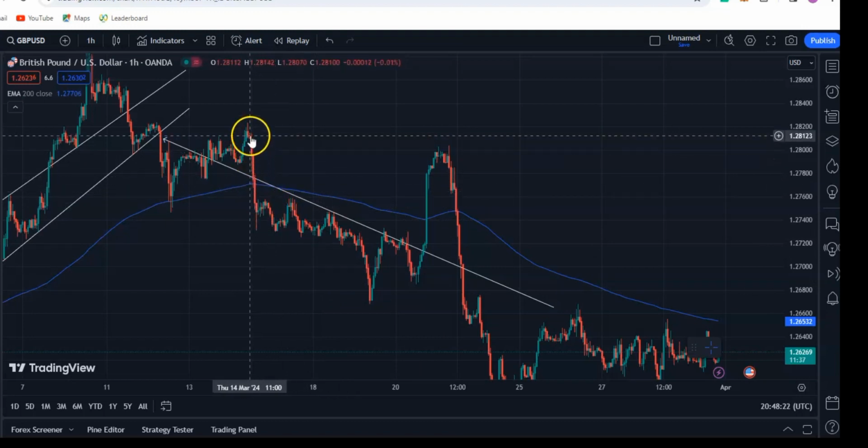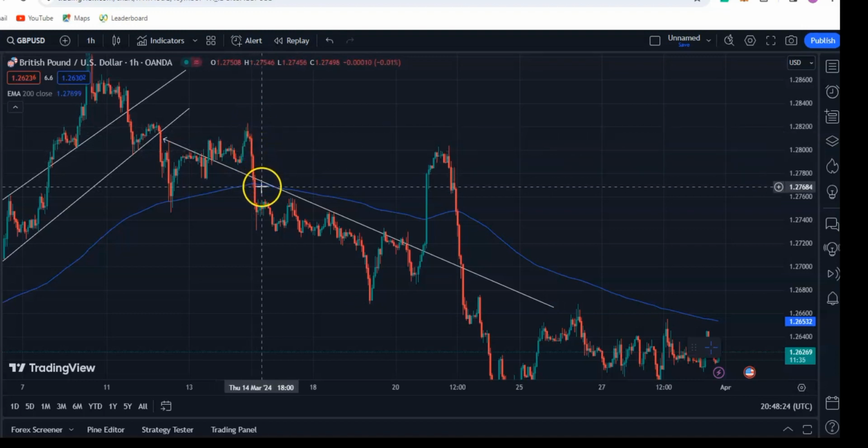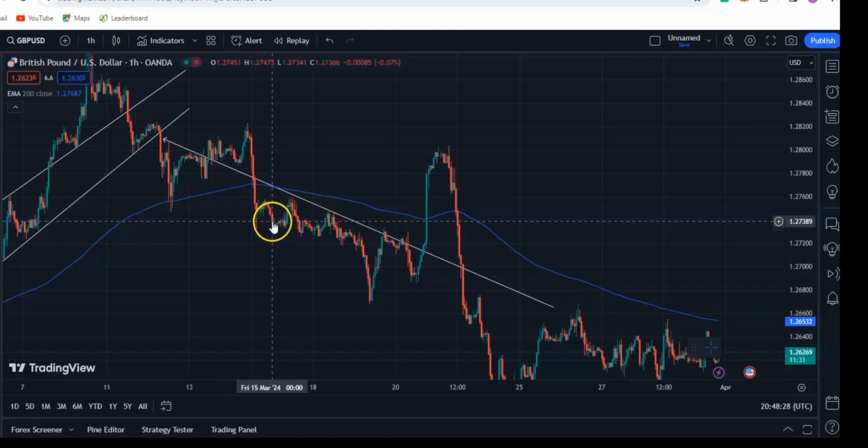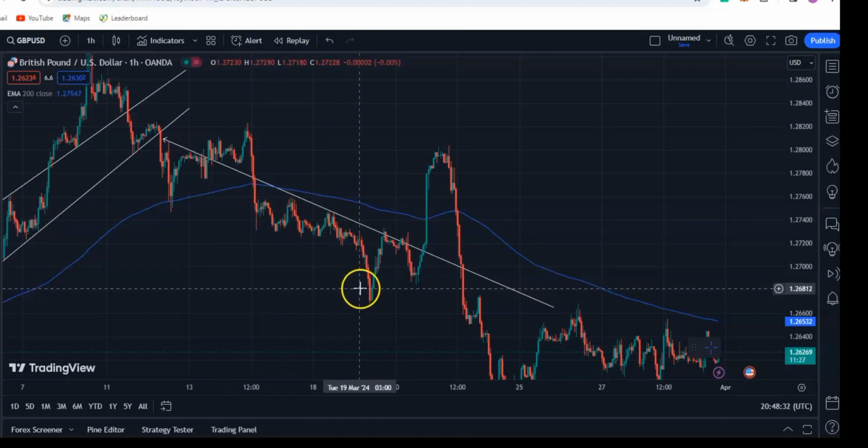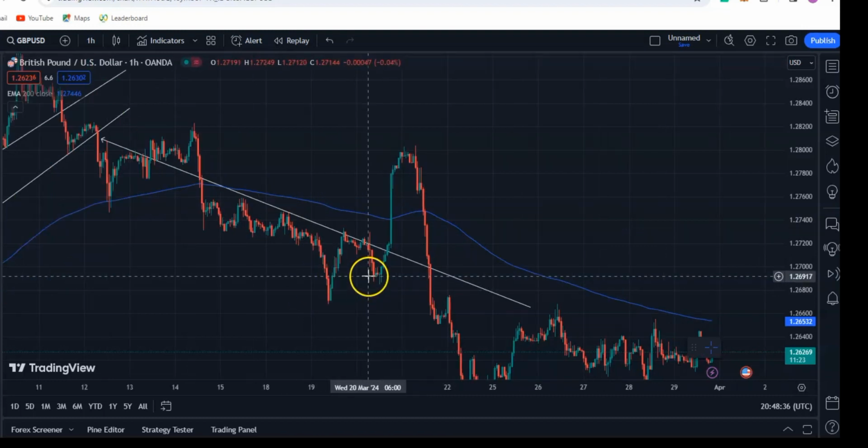So after taking our profits here, you understand, and after this breakout here, we're going for a short. Now after taking our profit, even though you take your profit here, or you wait and take your profit at this region here, down here. Now what we are doing now is you wait.